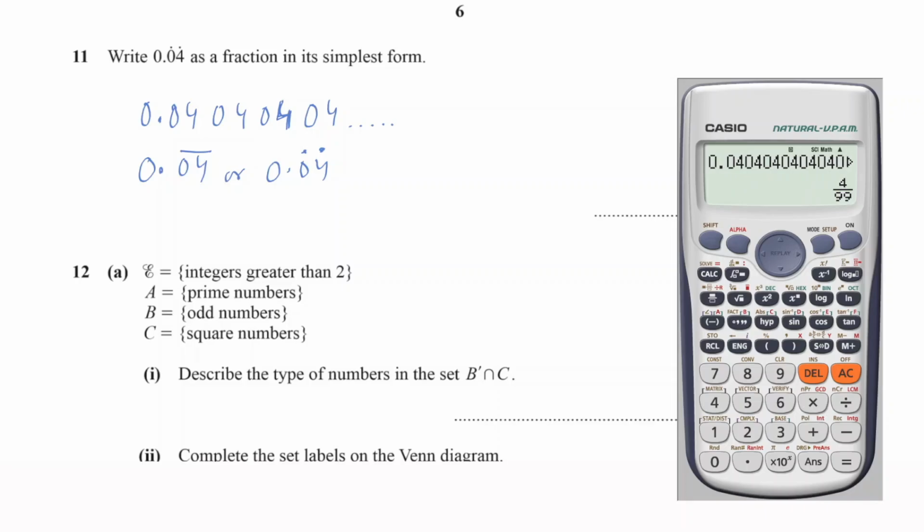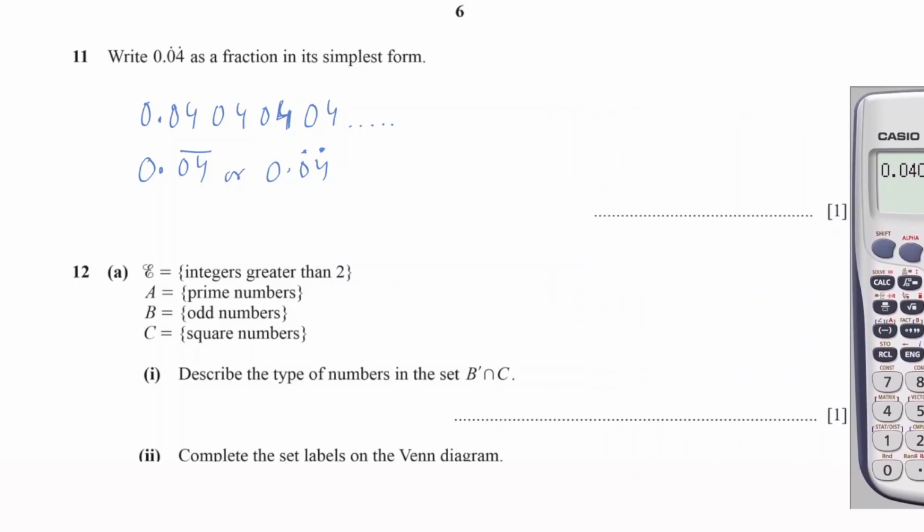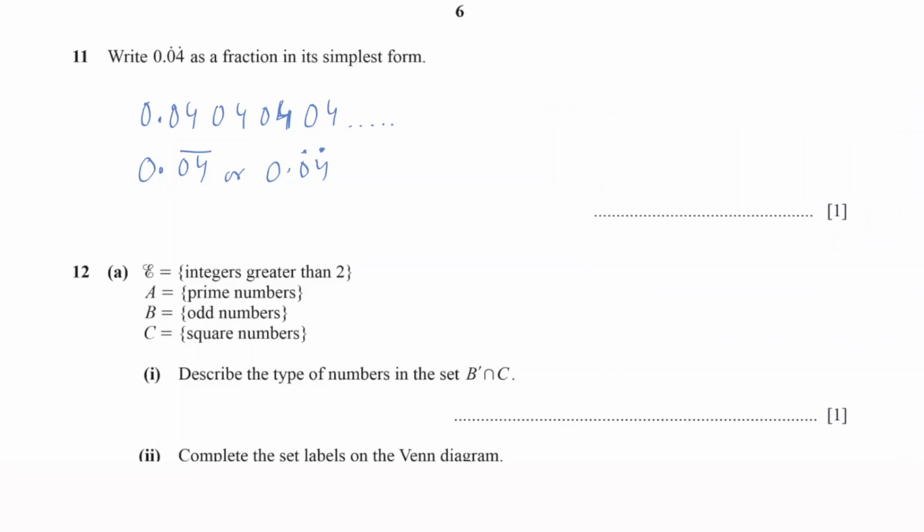Now see, you got the fraction format. Before, I was not getting the fraction format. If you write only 2 or 3 times, you will not get it. At least write 8 to 9 times, easily you will get it. Because a 1 mark question does not need steps and all, you can directly write the answer in the fraction form. 4 by 99 will be the answer for this case. So that is your final answer.